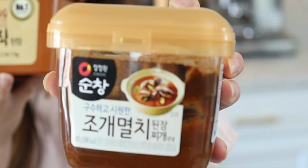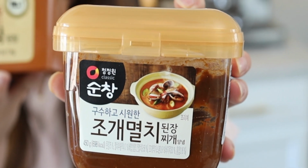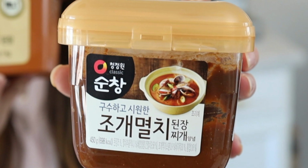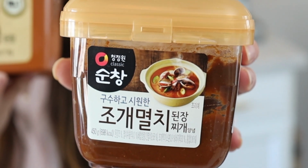When it comes to picking out soybean paste, it gets a little tricky. Some taste better than others. I've been using this, and it's really good. So it has everything in it. You don't have to make an anchovy base or a radish base. You just have to add this to water, and it's really good.